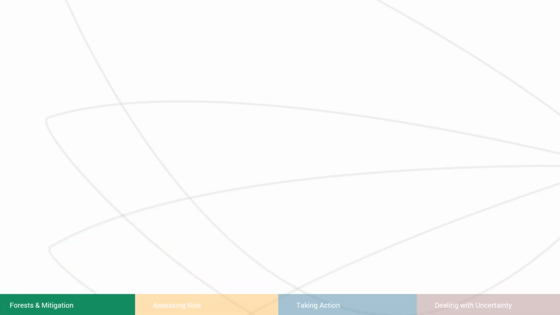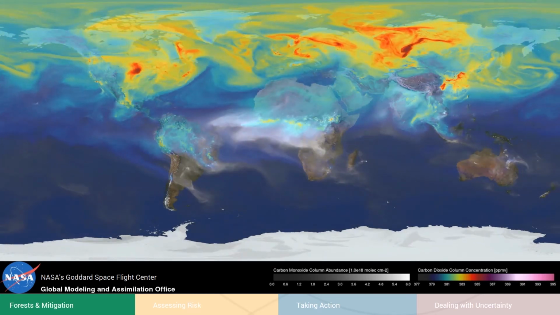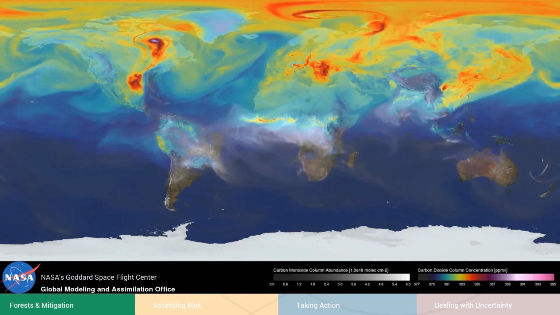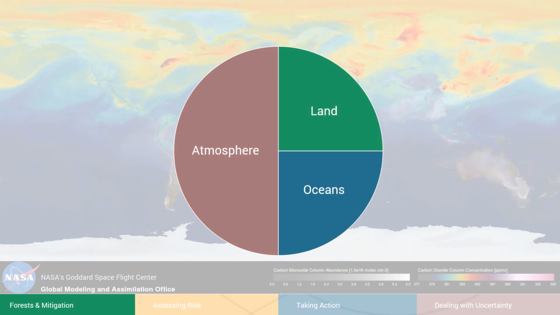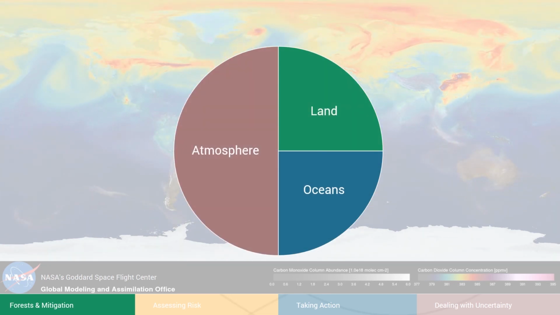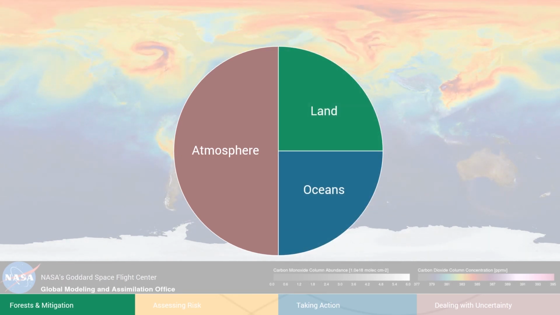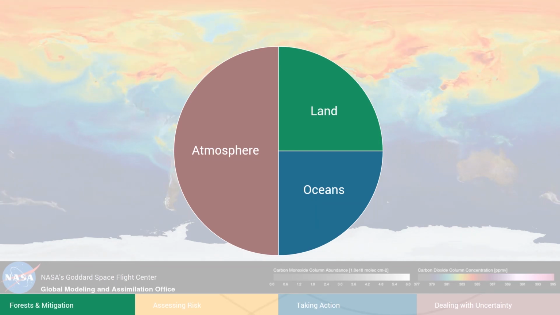While this video focuses primarily on the topic of adaptation to climate change, the role of forests in reducing the severity and intensity of climate change cannot be overstated. Each year, roughly 35 gigatons of carbon dioxide, or CO2, are emitted from human activity around the world. But of all the CO2 emitted globally each year, only half actually remains in the atmosphere. The other half is taken up roughly equally between the land and oceans. There is some concern that these critical carbon sinks may eventually saturate, but so far, their uptake of carbon has remained steady.